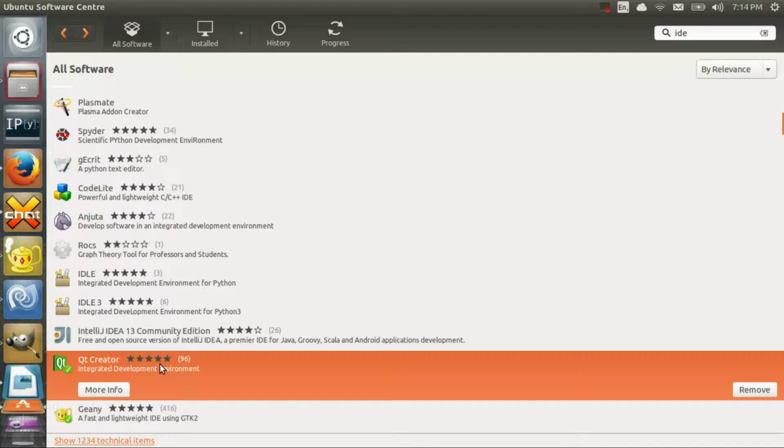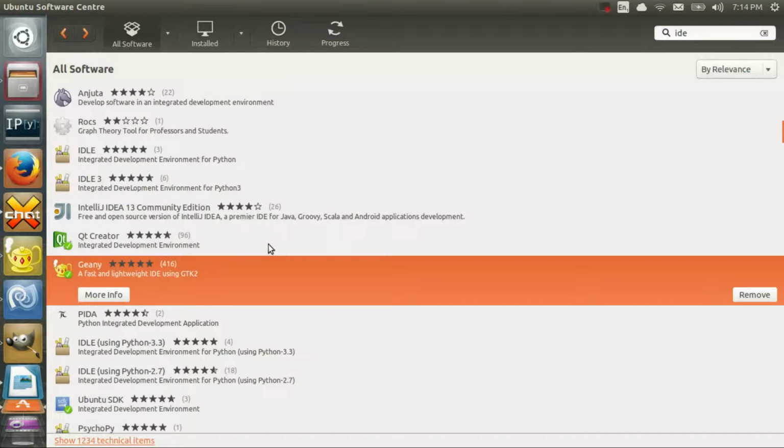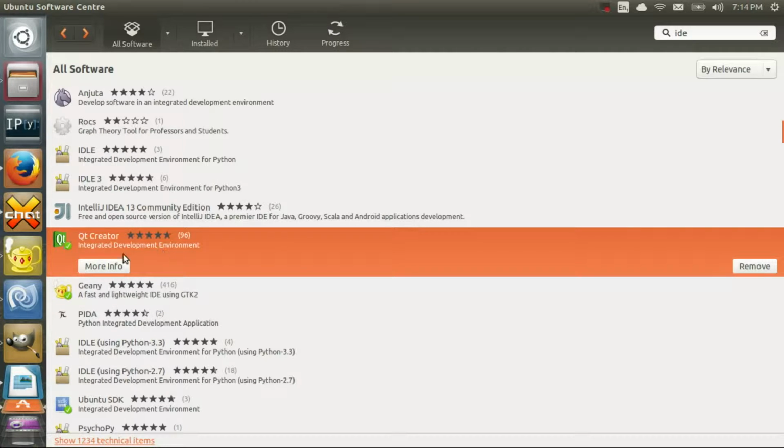on our Qt Creator, which is a very powerful tool. Probably, I would say, the best C++ integrated development environment on Ubuntu, and Genie, which I use for pretty much everything else. And there's a real particular reason why I actually like both of these. For one, Qt Creator is part of the Ubuntu SDK.